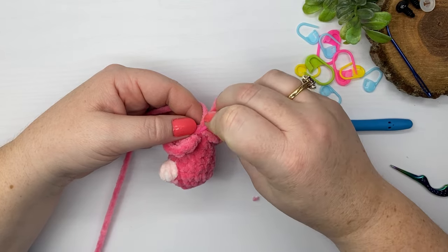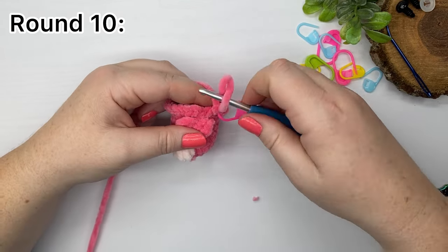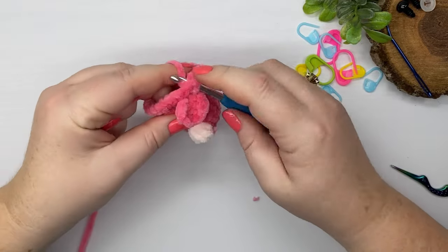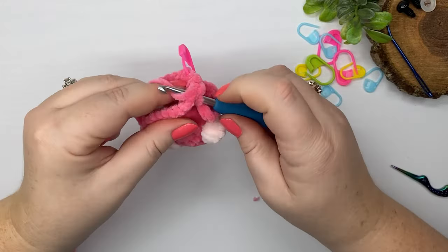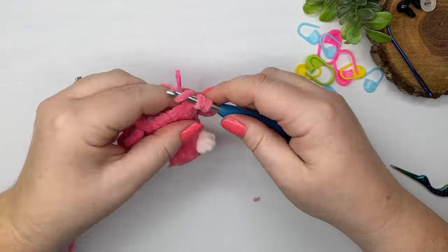So on to round 10. Round 10, we are going to single crochet in each stitch around. So we will have 24 stitches still when we complete this round.